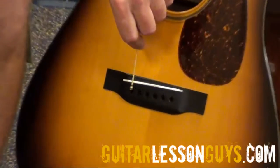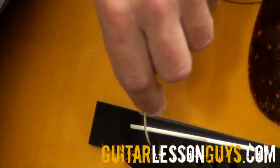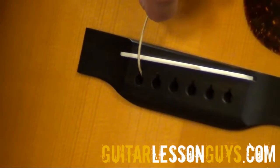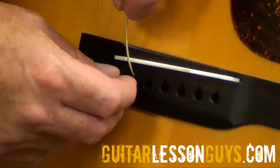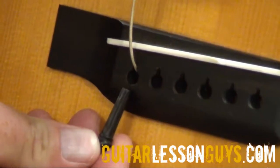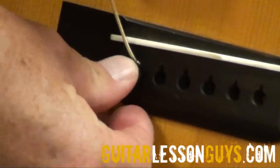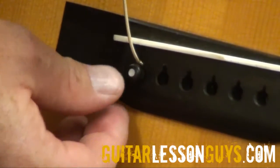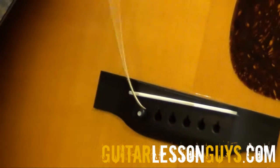No particular way it has to go in. You'll see the little ball on the end of it. That's what's going to help keep it in there. We'll stick it in the hole, and then we'll take the peg, and there's a little groove in this particular one that I'm using, and we'll put that in there lined up with the string. So this groove here, we're just going to stick that in with the string, and it'll start to push that ball down. I'll pull up on the string a little bit as I'm pushing the peg in, just enough, and it'll help that ball get set in where it's supposed to be on the bridge.